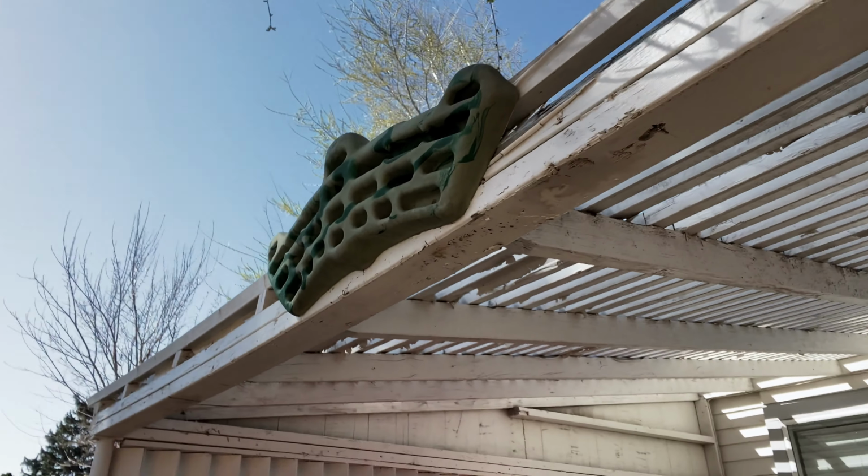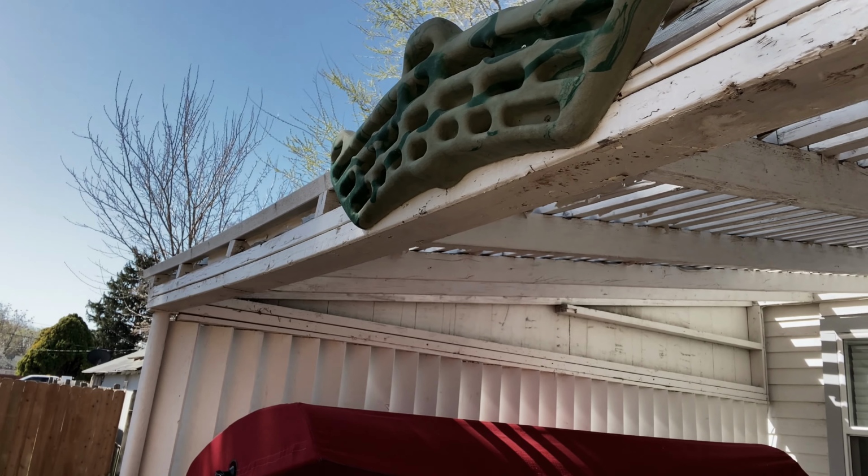So the most recent addition to the home gym is the hang board. I had a buddy that wasn't using it, asked him if I could borrow it for a little while, and so I threw it up there, and that's where we're doing all of our pull-ups and different grips and different pinch grips.